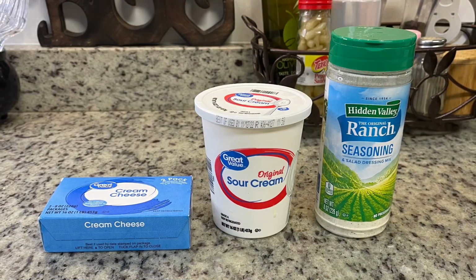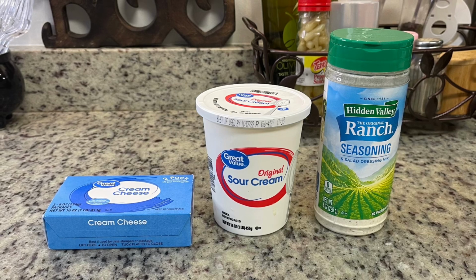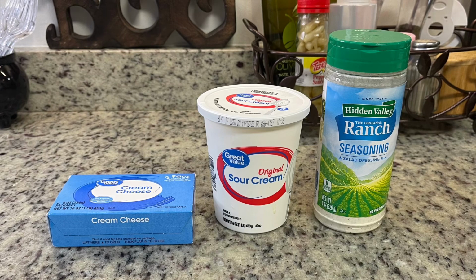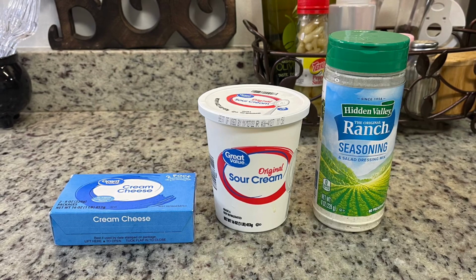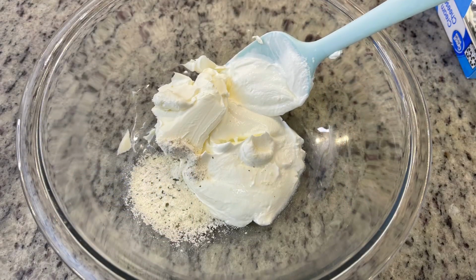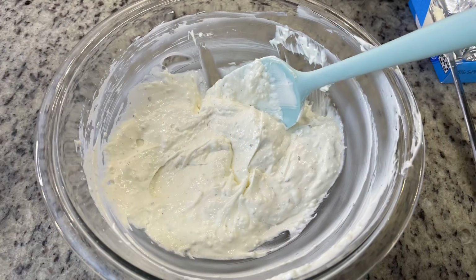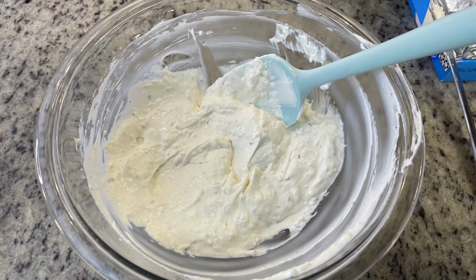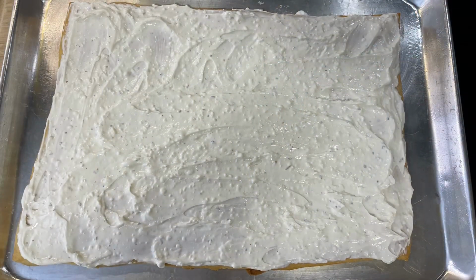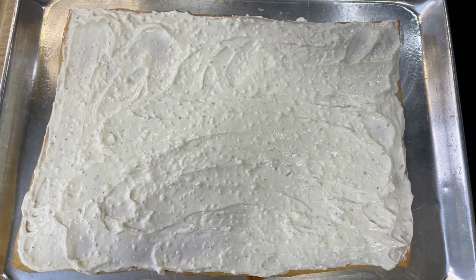Now for the quote-unquote sauce for our pizza, we're going to use some softened cream cheese, sour cream, and dry ranch dressing mix. And I have made this before where I have substituted a non-fat Greek yogurt for the sour cream. So once I've added all those ingredients to a bowl, I'm going to stir them until they're combined really well. Now you can pull out a hand mixer or stand mixer for this if you'd like to get it super smooth, but I just use a spatula, it works just fine. Once that's combined, I'm going to spread that out over my crust, and next we'll add the toppings.